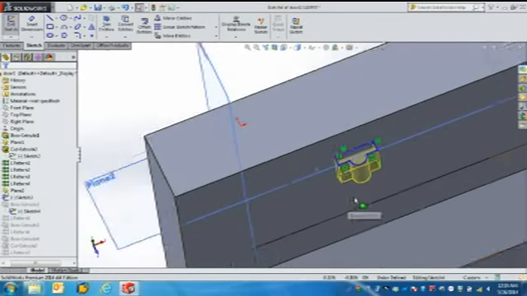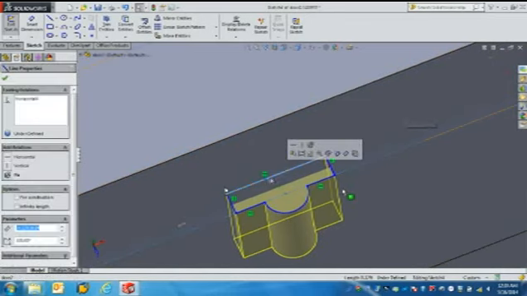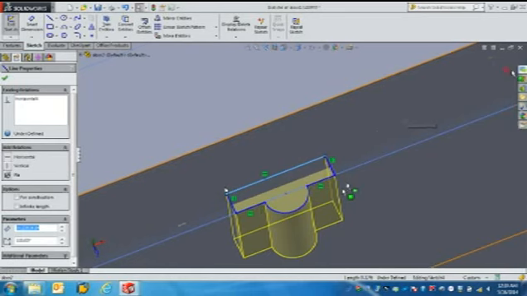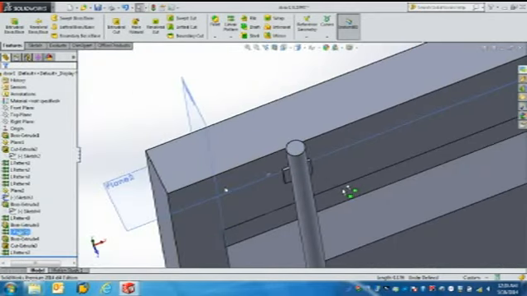This one, and this one. This is quite simple. I have extruded it, and in the next step I have repeated this pattern here, here, here, here and here, here and here.